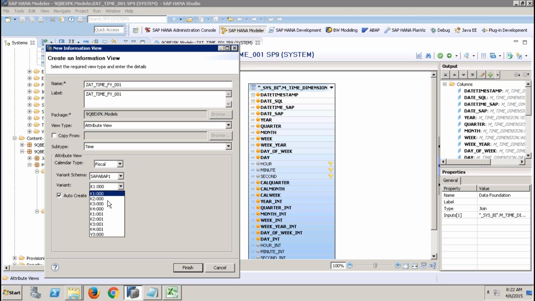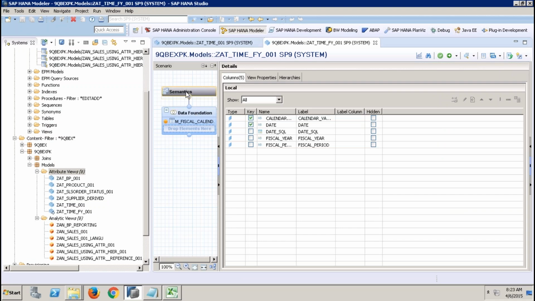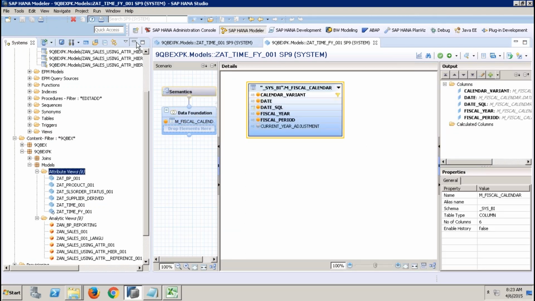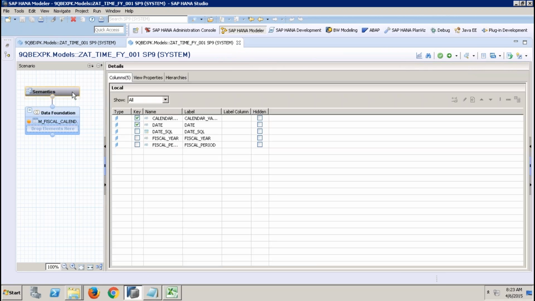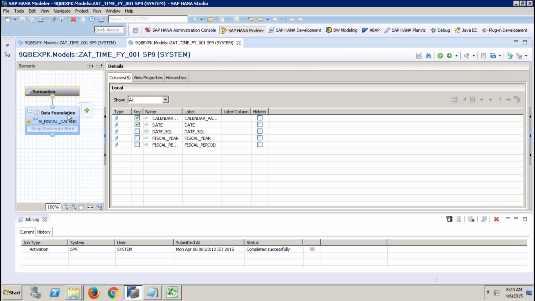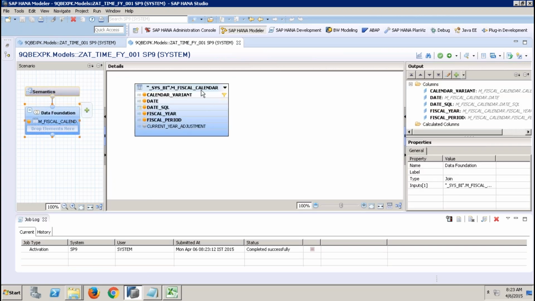K4, I'm okay, auto create, whatever it is. Now look at this. What table is it using now? M_FISCAL_CALENDAR. It is automatically selecting the dates, and everything is selected, and just activate. M_FISCAL_CALENDAR is a table which is used when you go with a time-based attribute view with fiscal year.